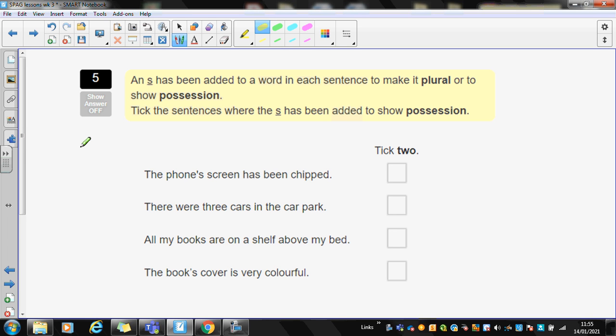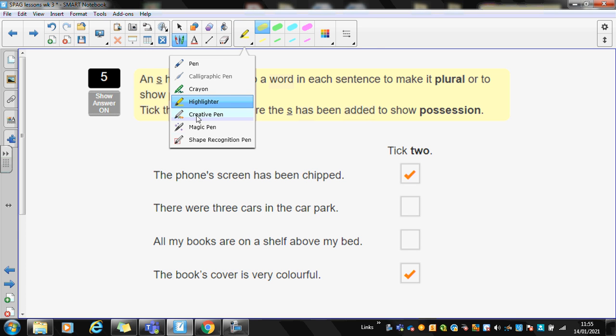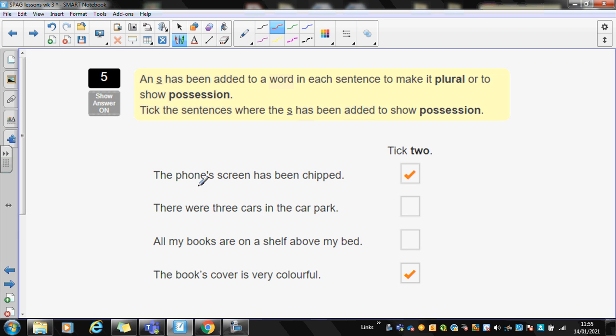Okay, let's have a look at the answers to these. Right. Well, there were 3 cars in the car park. Nothing actually belongs to the car, or the cars in that sentence. There's no possession at all in that one. So that's why that one's wrong. All my books are on a shelf above my bed.